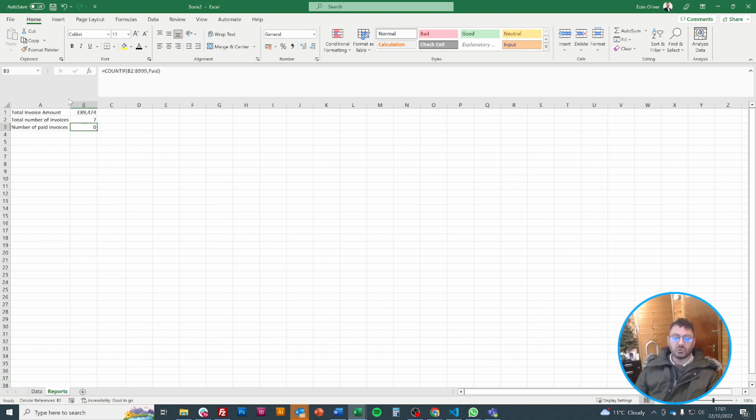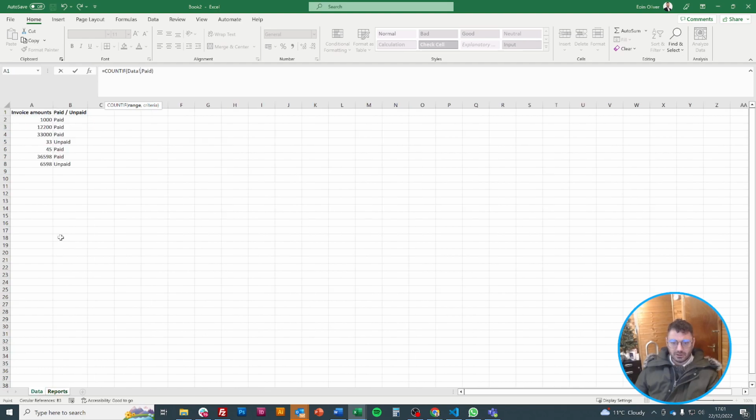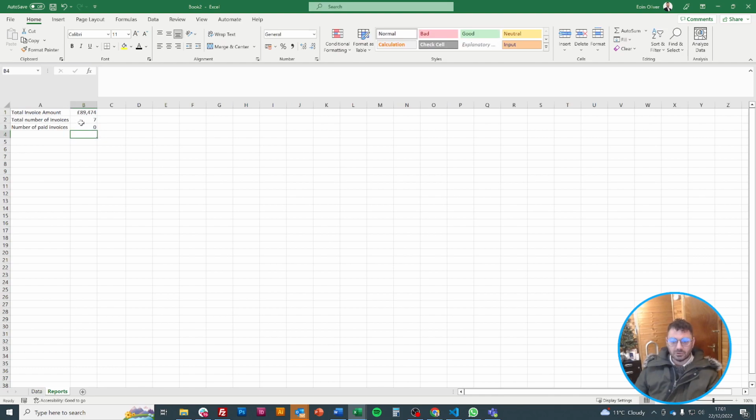Oh right, because I'm doing it on this cell. So what I actually need to do is get rid of that. I need to click here and make sure it's doing it on data. So I'll do that. So now when I go back, maybe now if I change this to in quotes, like I had it the first time, there you go. So it has to be in quotes because otherwise it doesn't know that it's text. And as you can see here, it's done. It said look in the data sheet and go on that B. I'm just going to add this one to a higher. So now we're covered. So now we know how many invoices are paid.